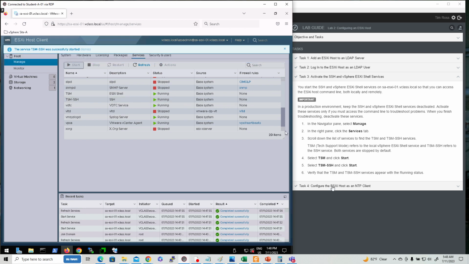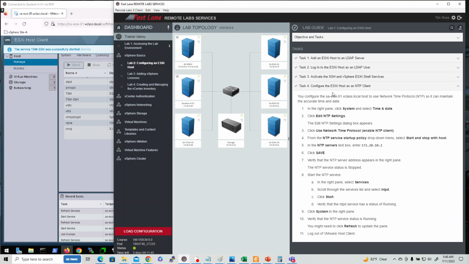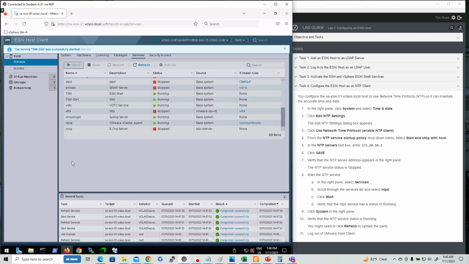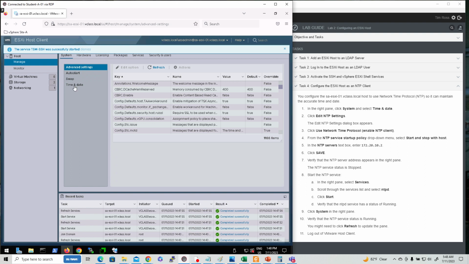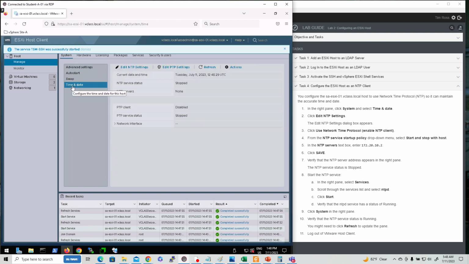Now we'll go to task 4. And now they want us to set up the NTP client. So you configure the ESXi01 to use NTP, which is Network Time Protocol. In the right pane, click System and select Time and Date. System, Time and Date. Click Edit NTP Settings.